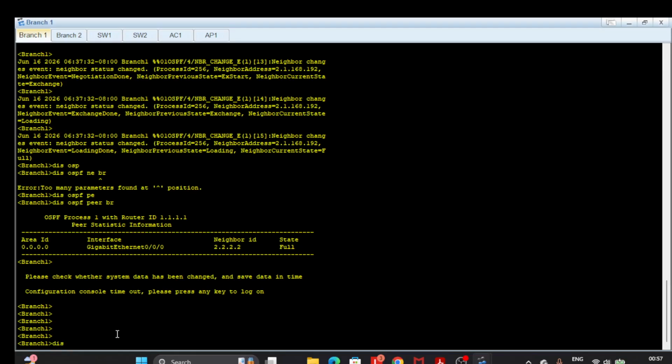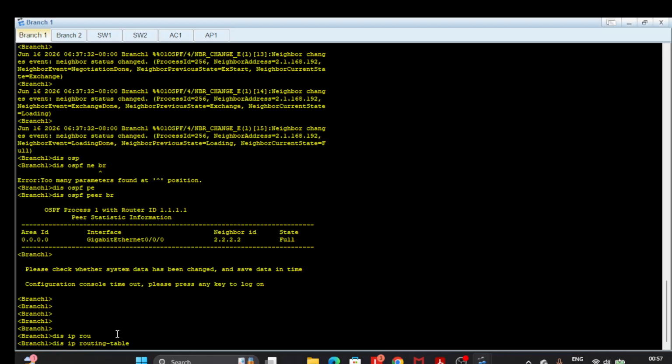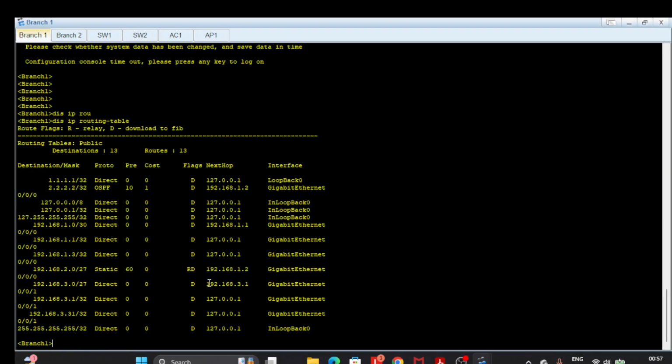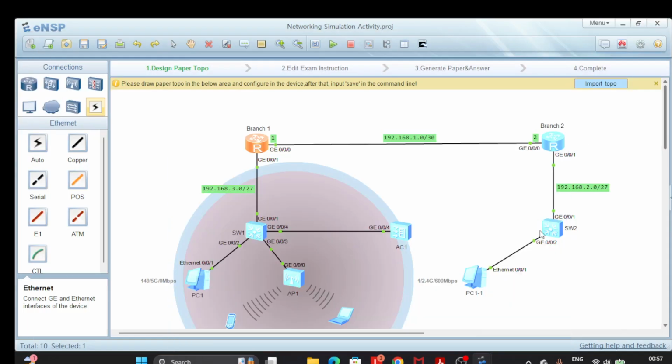So it's display IP routing table. So here's a routing table. This is the route that the router is aware of. So it can reach this network, which is .2, via this guy here. Am I right? Yes, it's a next hop. So I told this router that for you to reach here, you have to go via here.